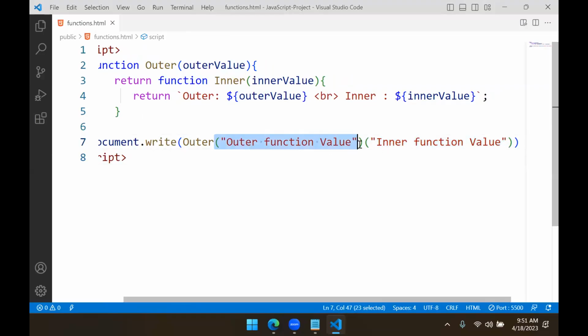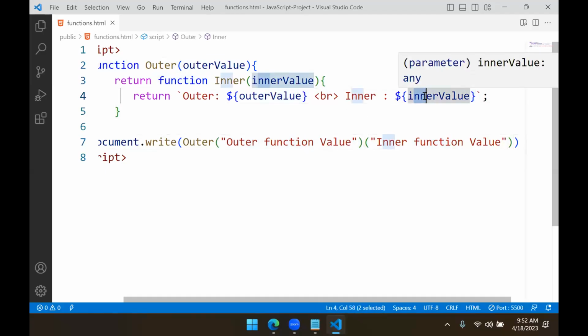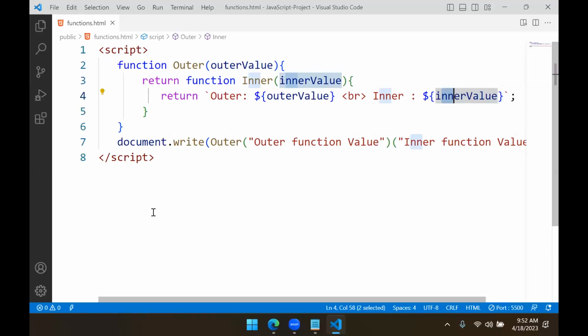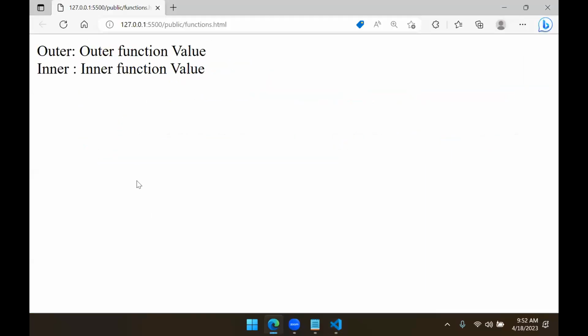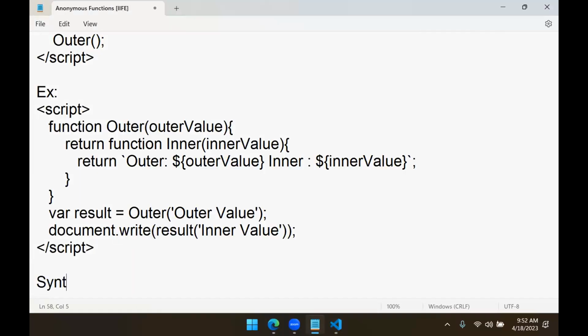Understood? The outer parameter is passed inside it, which is accessible to the inner function. The inner function is accessing the inner value, and it is printing both the outer and inner value. This is the mechanism of accessing. That means you can do it this way, syntactically.